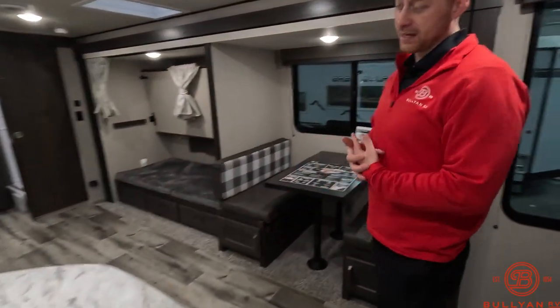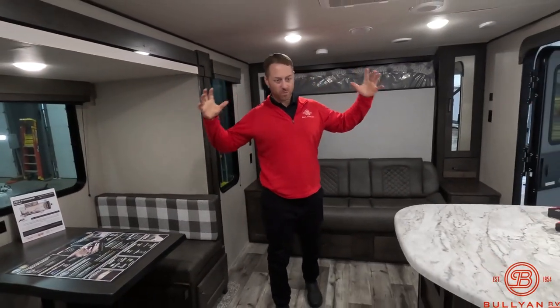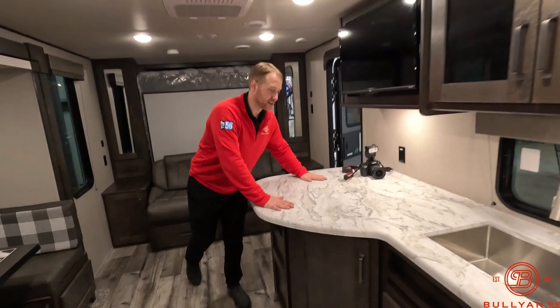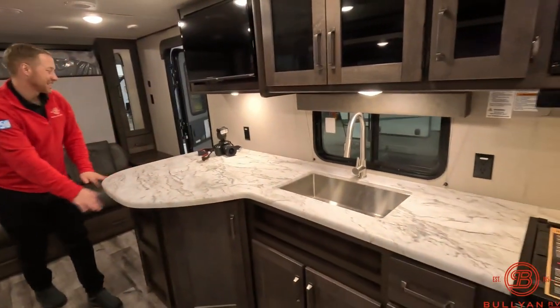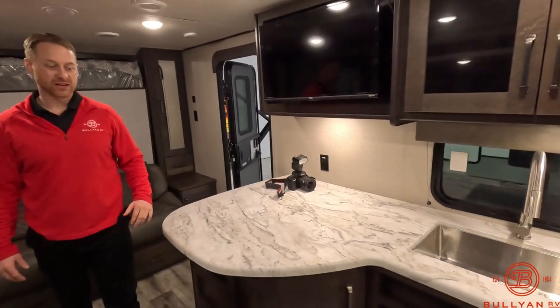So with Grand Design, a lot of their floor plans, the things that they focus on are going to be space, big windows, lots of counter space. This one, huge counter space. So you could definitely do lots of cooking here. Sink over there, you got a 110 plug-in on that side as well. 110 plug-in here, so you know, coffee maker, crock pots, those types of items.